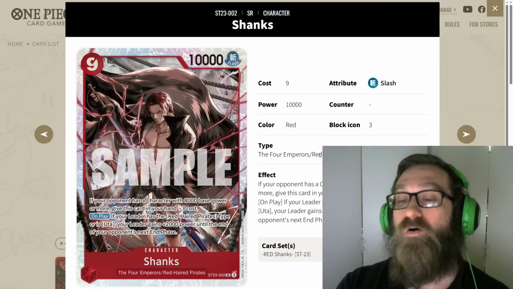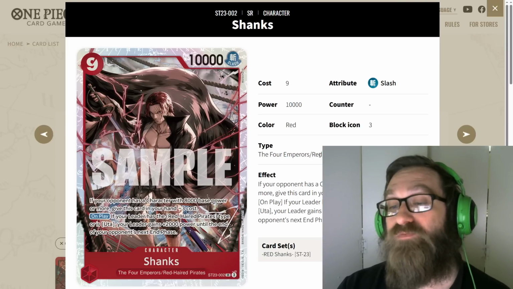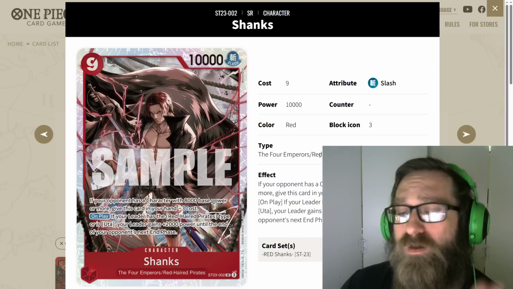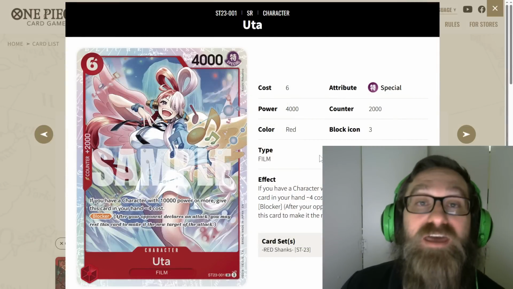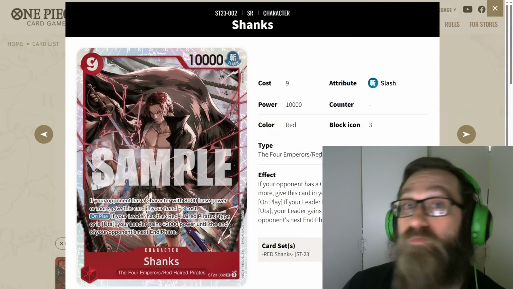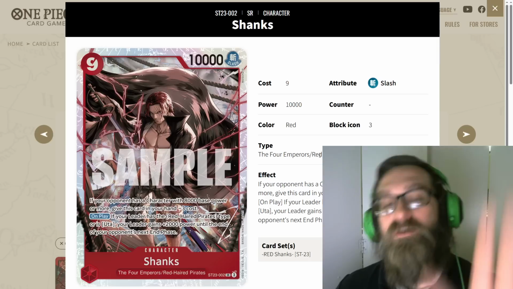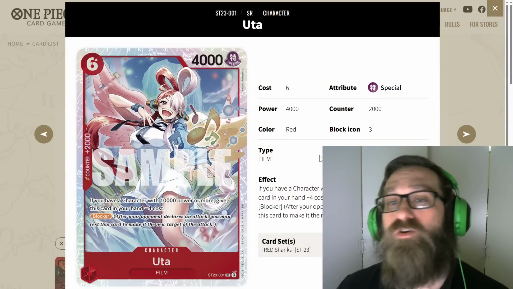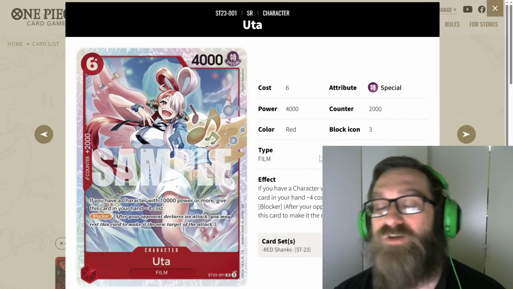Okay. And then on play, if your leader has the Red Hair Pirates type or is Uda, your leader gains plus 2,000 power until the end of your opponent's next end phase. So here we go yet again. All right, so let's just say in a turn, your opponent has an 8,000 power or bigger character on the board. You play this out for 6, right? And let's say you're on 10 Don. You play this out for 6 with the discount, and then you play out the Uda for 2 with her discount. So you still have 2 Don left for the turn.